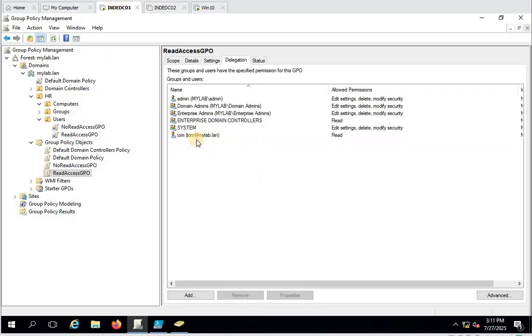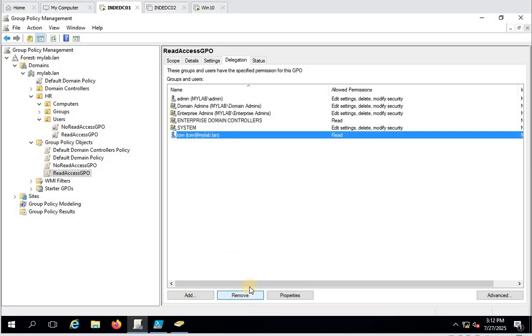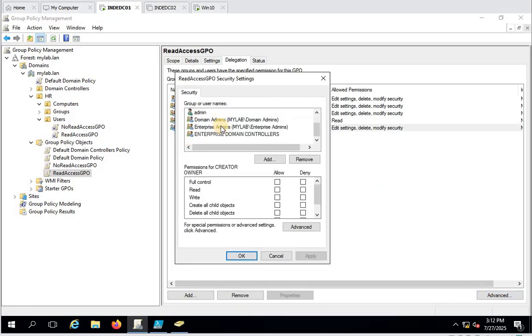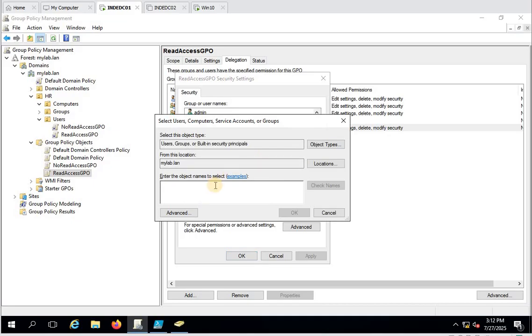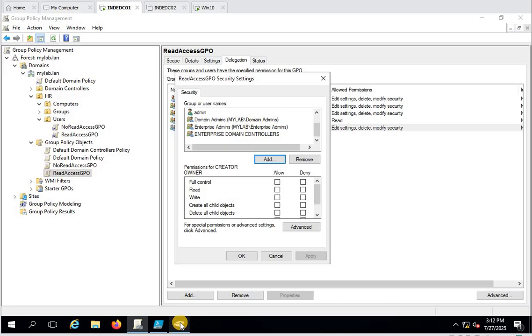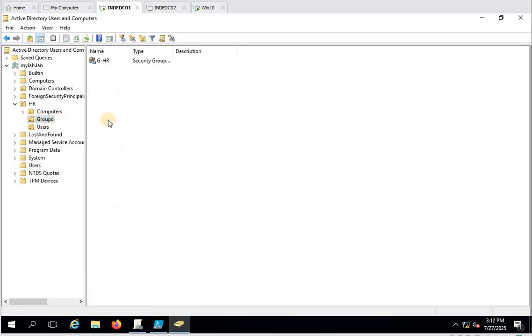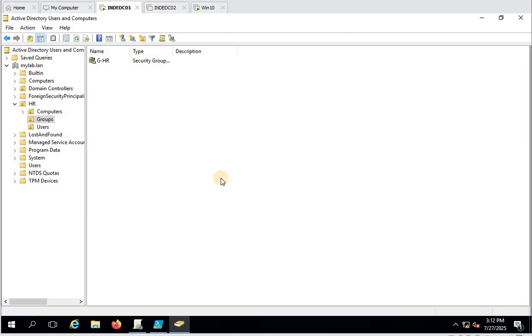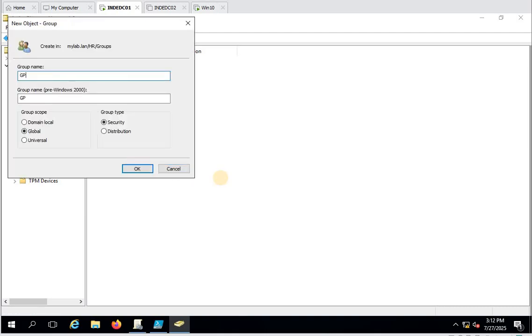You can also use another way: you can remove this user from here and add a group, like GPO read access.